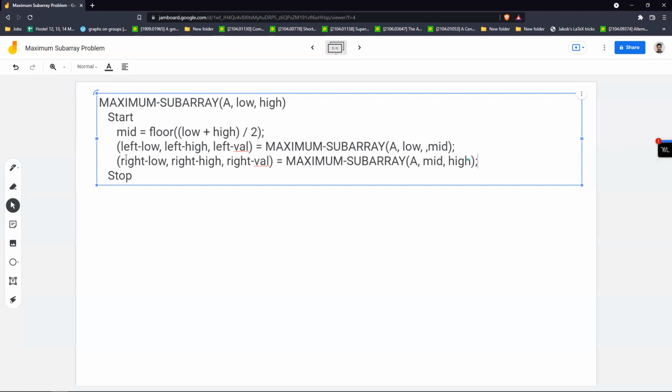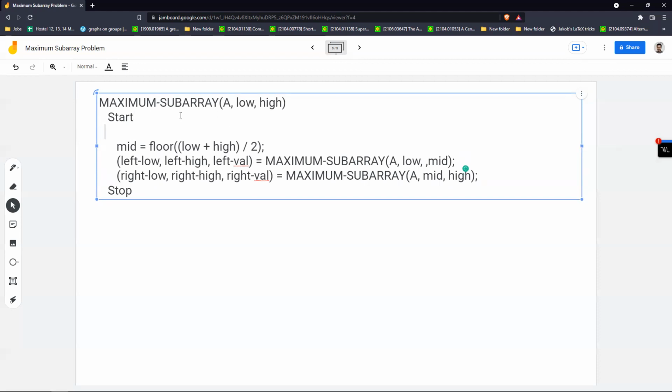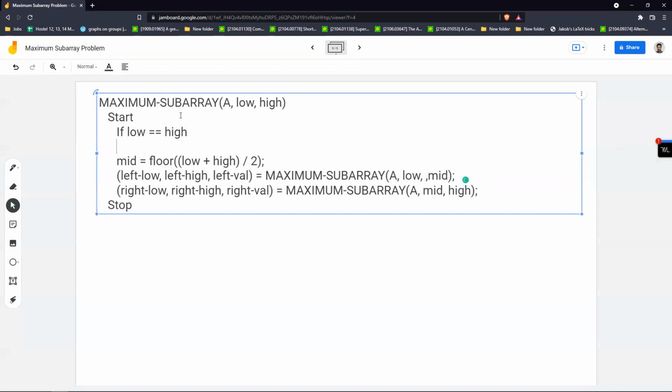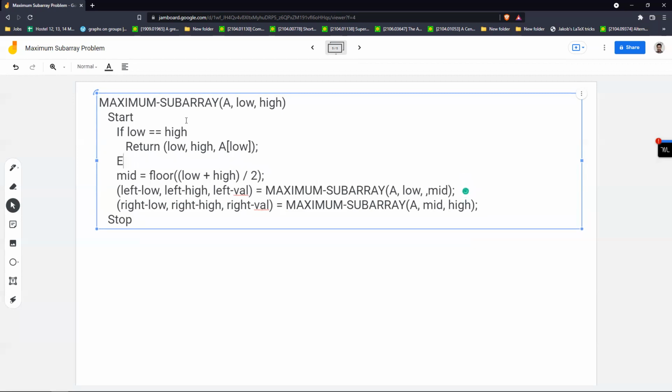See, now what is the issue here? When you're calculating these, you're going to a smaller problem, but somewhere you have to halt, right? So the base case is what? The base case is when the array itself is a singleton. That is when you have to say what it is. So the first thing we need to check is if low equals high, then you simply return, what is it? It's just one value, right? So it is just low, high, and A of low, because A of low is the only value that you have. That you have already done. And then all of this that you're writing is inside else.